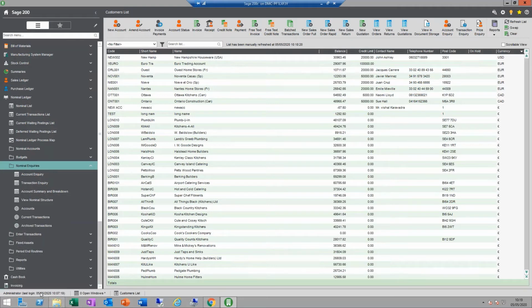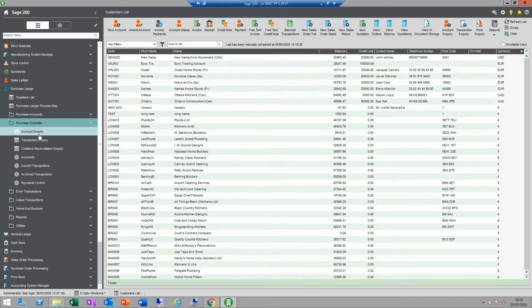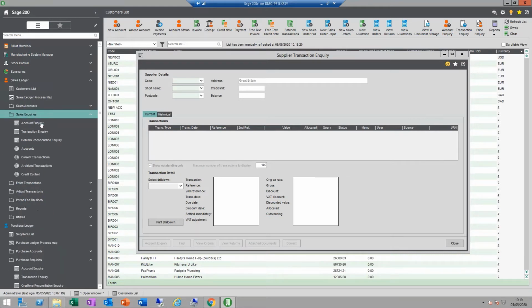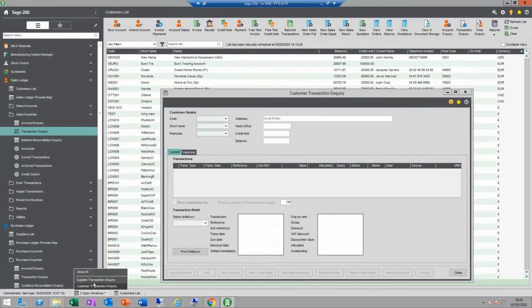Okay, so near the bottom, what do we see here? So the first thing is who's logged on and a timestamp. So if somebody in system administration requires your username, it tells you what your system username is there. It's probably the only benefit of that bit. After that, you have any open windows that you have in Sage. So this is any screen that currently actually pops out. So if I come over to purchase inquiries, transaction inquiry, sales inquiry and transaction inquiry on the sales side, if I had these minimized, down here now it says that, look, you've got 2 open windows and you can flick between them from here if need be.